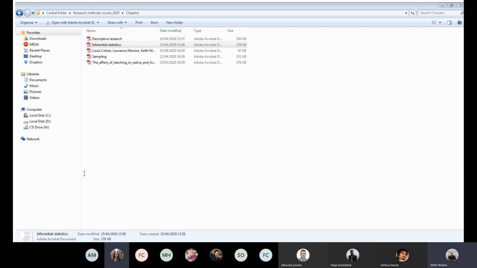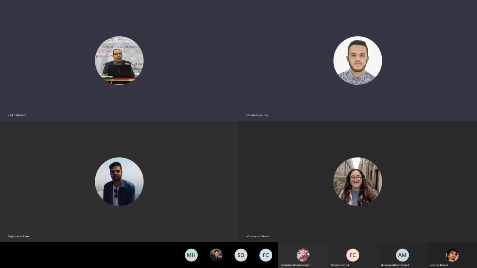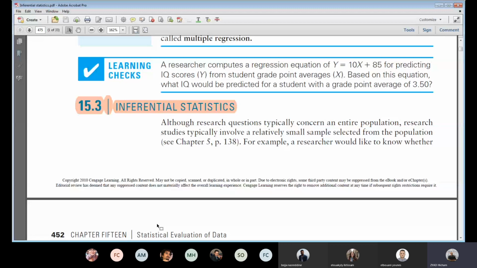Professor, we can't see. Yes, I can. All of you? Cannot see. We see just the document that has all the PDFs. We don't see the PDF. You can't see the chapter? No, unfortunately. Okay, I'm going to get out and in again and see whether that works or not. So no, this is not the thing that I would like to display. How about now? Now we can. Now we can see inferential statistics.